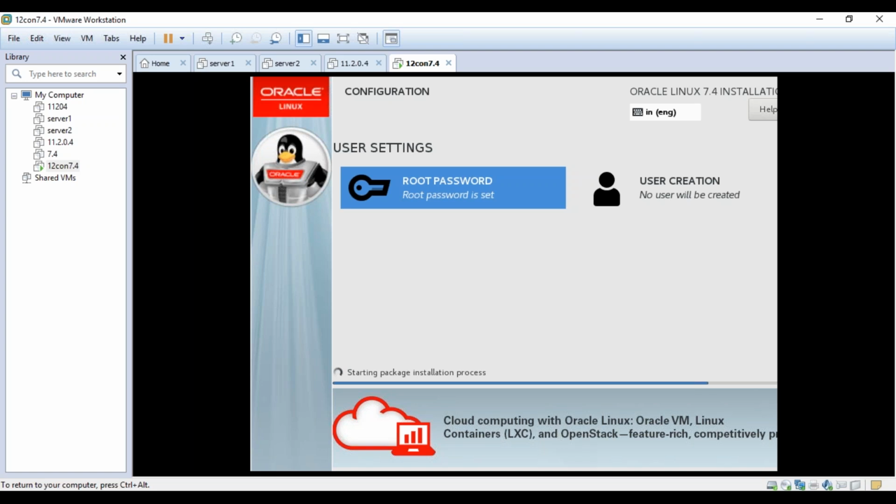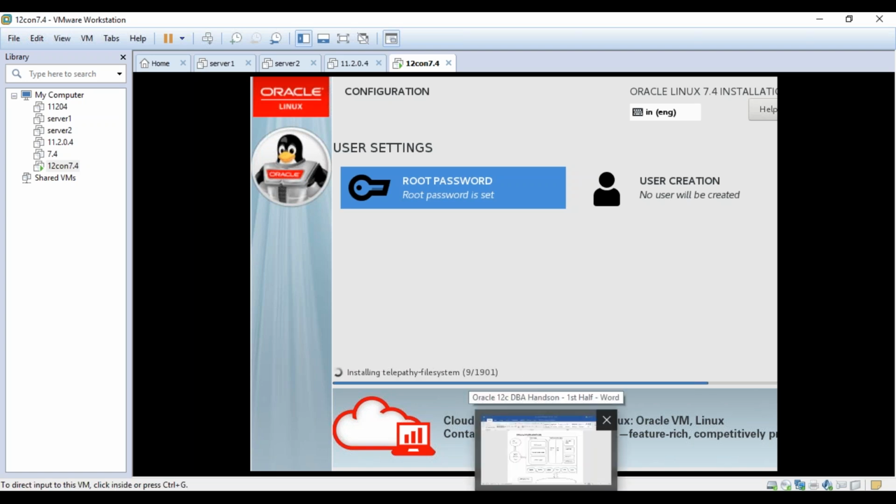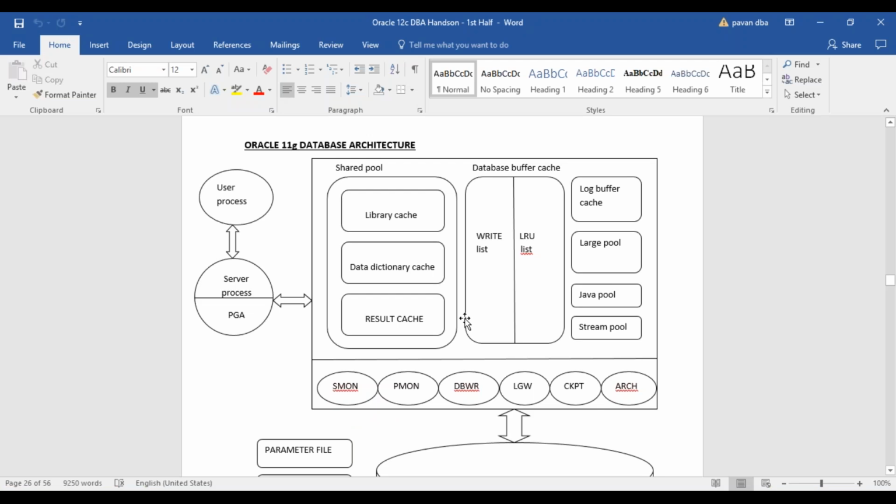let's go with the theory portion, meanwhile this installation completes. So coming back to the architecture. So till now whatever we have seen is 10G architecture and its components. Now we need to look at the 11G architecture.